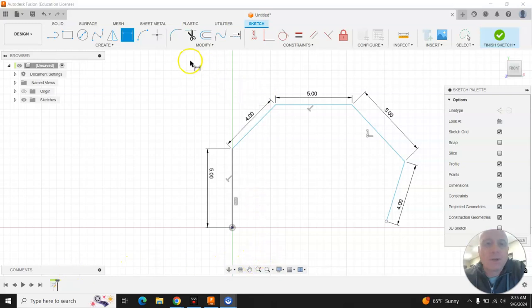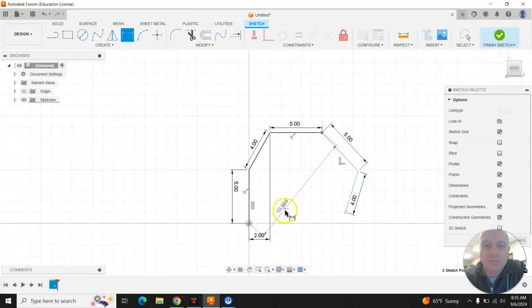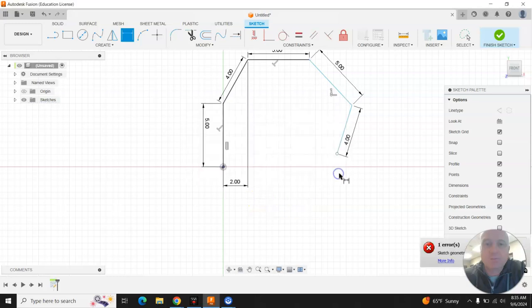Our object is still not constrained, and so I have to show some placement of these different points. So I'm going to select this point here, and I'm going to make it 2 inches from the origin in the width dimension. I'll zoom out a little bit to try to keep my dimensions a little more organized.